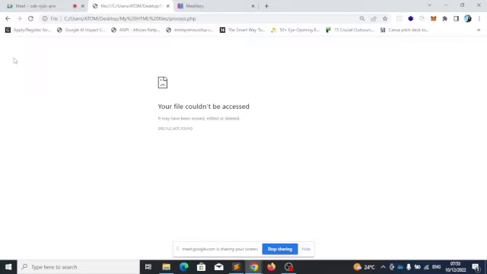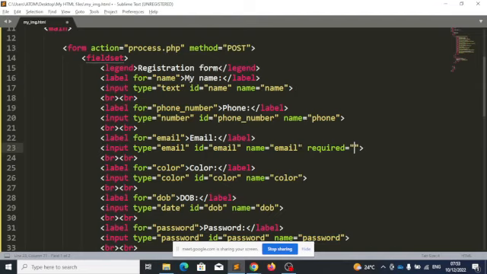So come here. Let's go to those you want to make compulsory. Add a new attribute, say required. By putting required, it is now compulsory that you fill this part. Then add required to the password too.